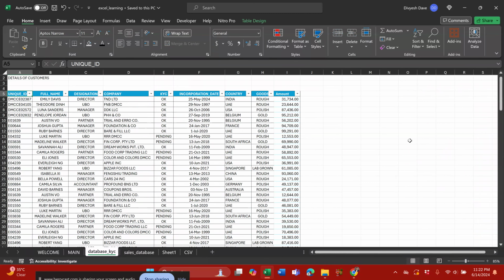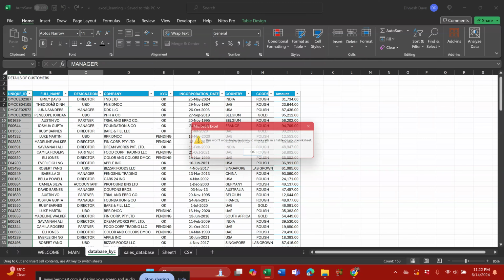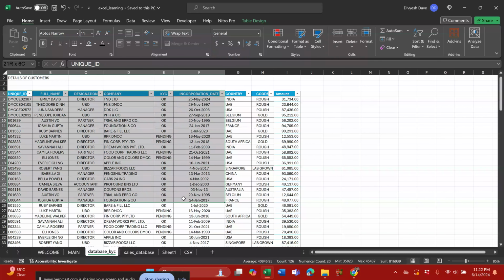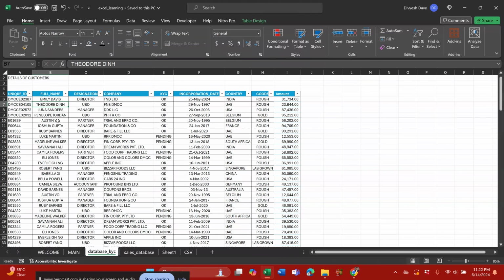So this is what we have done, and array I already explained to you: the set of the area of a table of rows and columns is called an array. But now we have tables also. Array is not a formula, but it's a range. Now, as the range has been introduced here, different kinds of unique formulas have been added in Excel. We will slowly learn about those array formulas also.